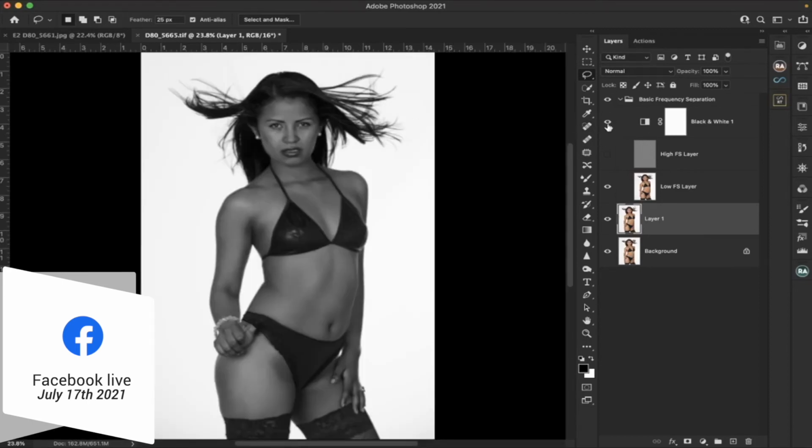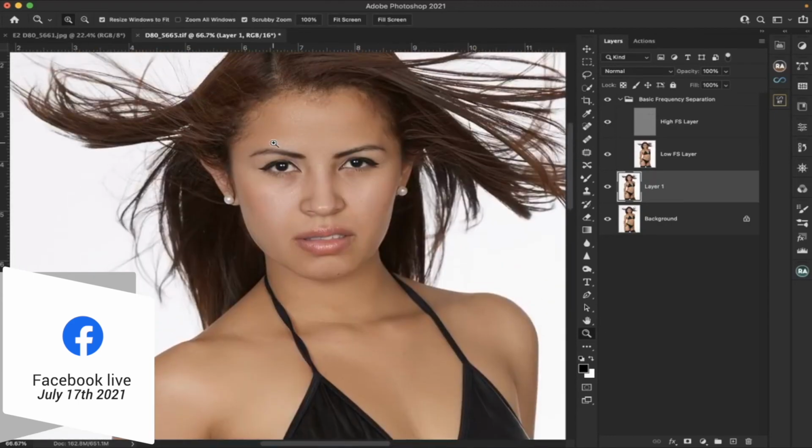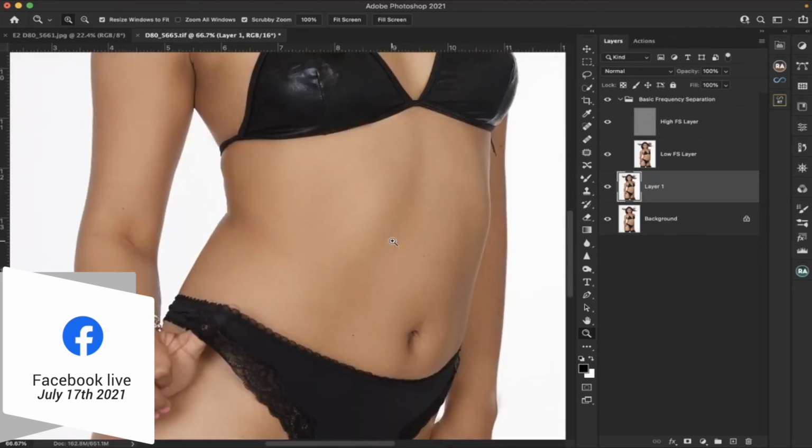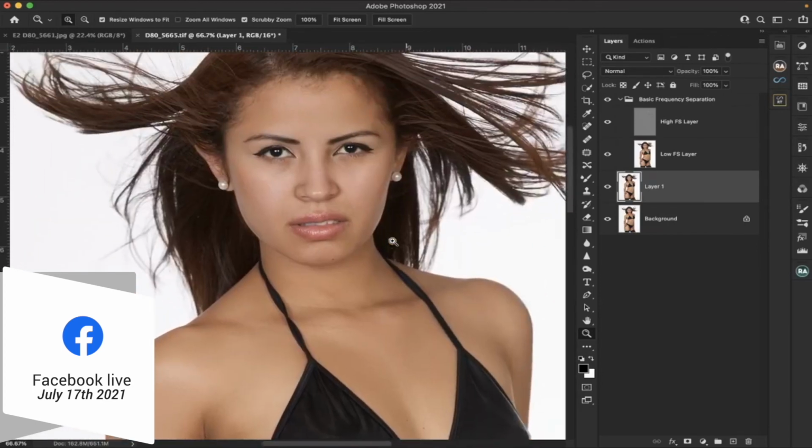And we're gonna start turning things off. So we're gonna turn off this black and white layer, and we're gonna actually go ahead and just remove that. We don't need it anymore. And our high layer is back on. Zoom in a little bit here. And we're gonna go from our before to our after, before, after. And it's little subtle changes. You don't have to go crazy overboard, okay?